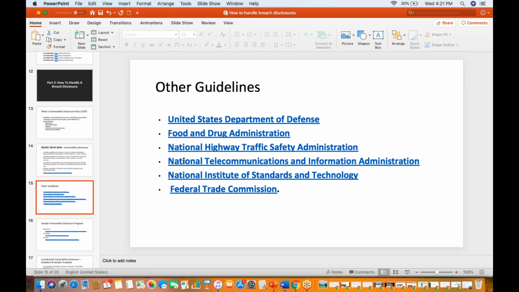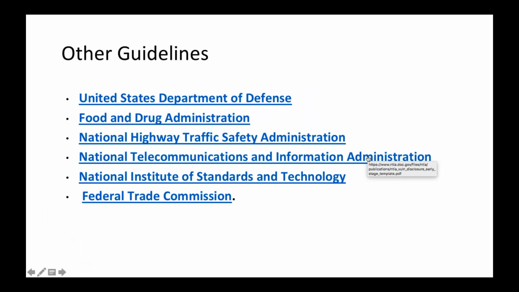Then there are certain other guidelines which are also now part of US Department of Defense, Food and Drug Administration, FTC, NIST, etc. So these are all clickable links. We'll share this presentation after the webinar is over. So you can just simply click on this, go there and find out what are these guidelines saying. But broadly, what I mentioned is what is there, and there are some examples and details which I'm going to talk about later, which kind of takes the knowledge from all of this together to make things easy for you.